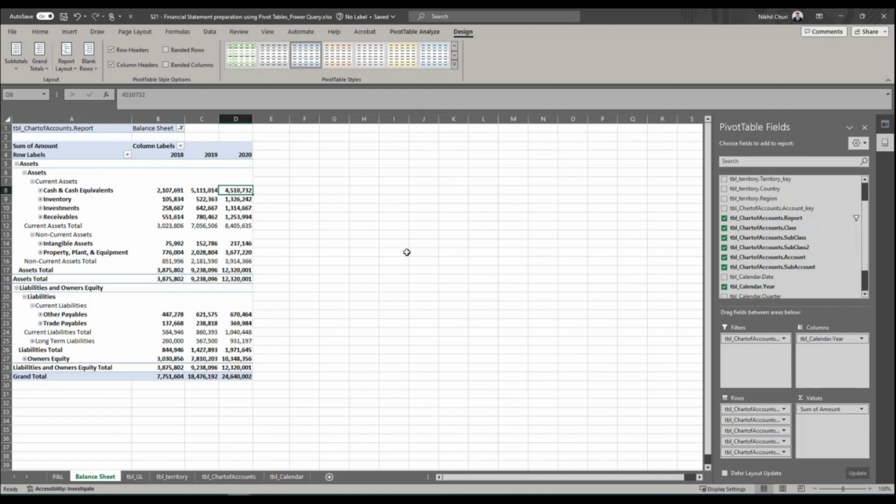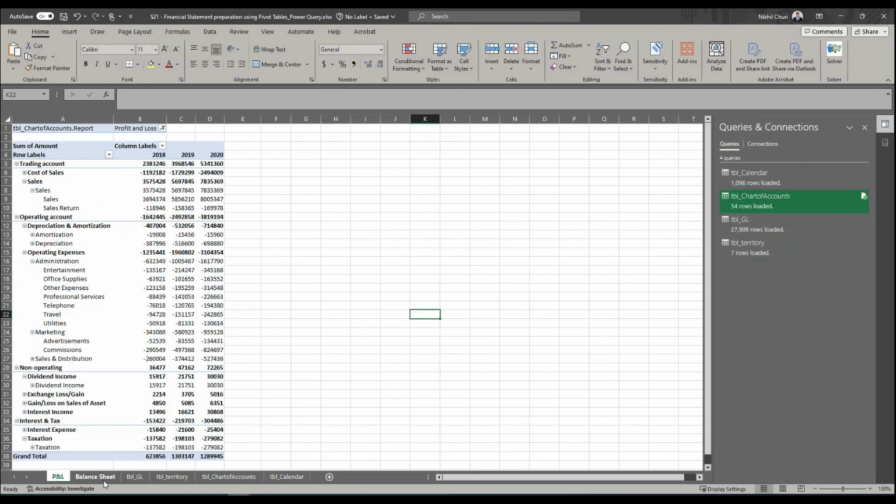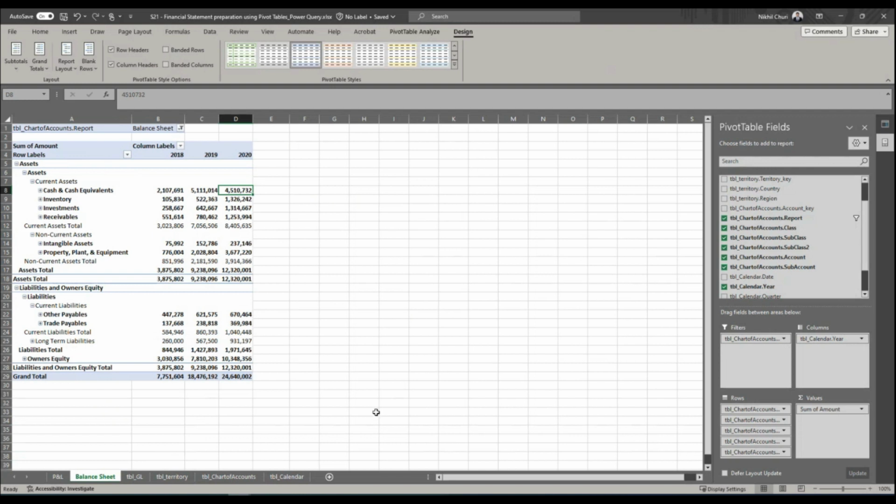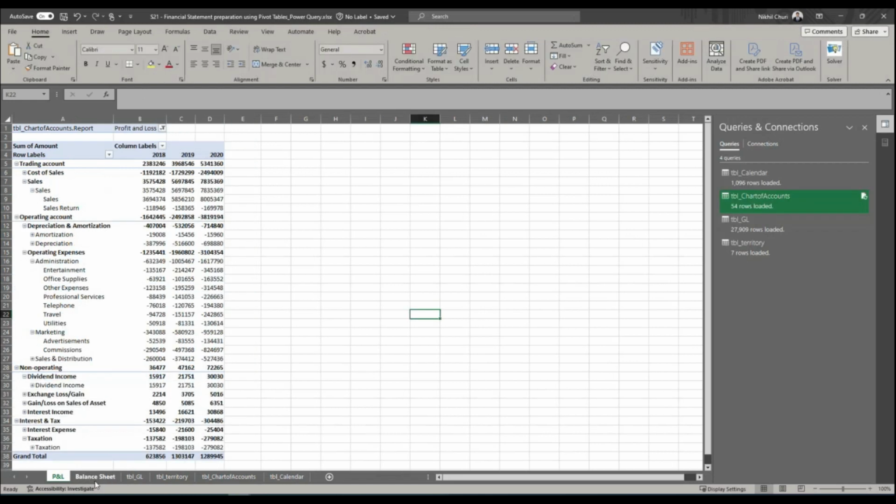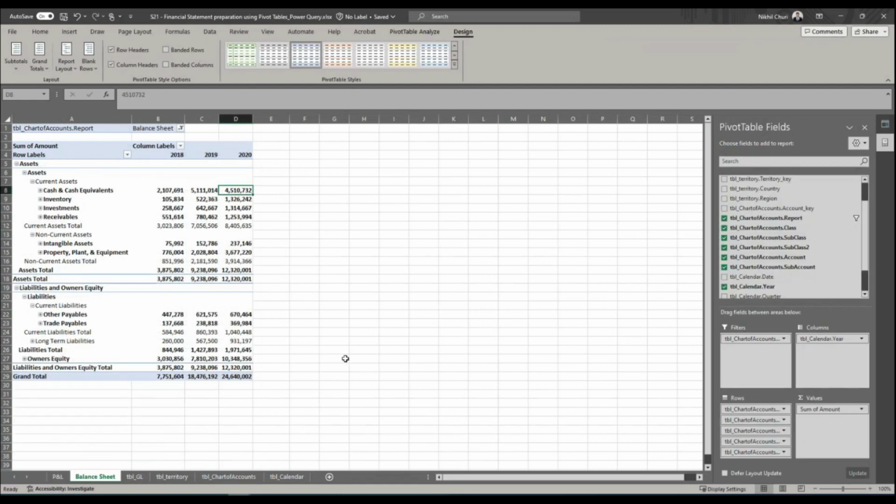So technically, this is one of the key outputs, that is the balance sheet, and the P&L is the second sheet that you look for. But again, that's one application. This is a very, very important statement. These two are the very important statements that you created using pivot tables in Excel.